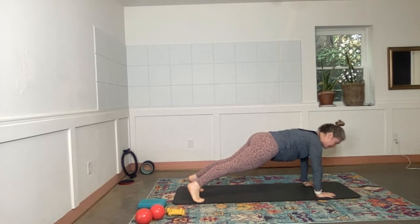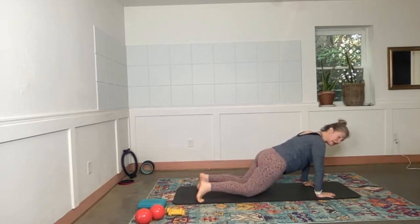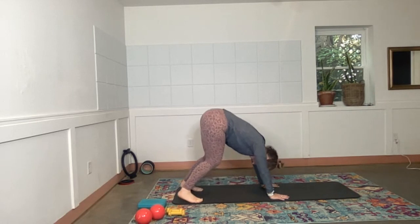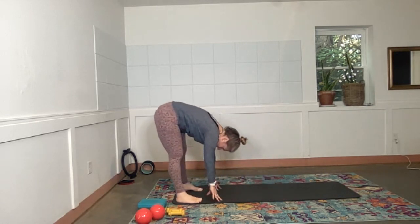If you're in a plank like me, get the tush involved, lift the belly, lift the chest away from the floor, deep breath. Exhale. We're going to soften the knees, bring them down, walk the hands back towards the knees a little bit, take a nice deep breath, and then push through the hands to bring the legs back up, and walk the hands towards the feet into that fold.